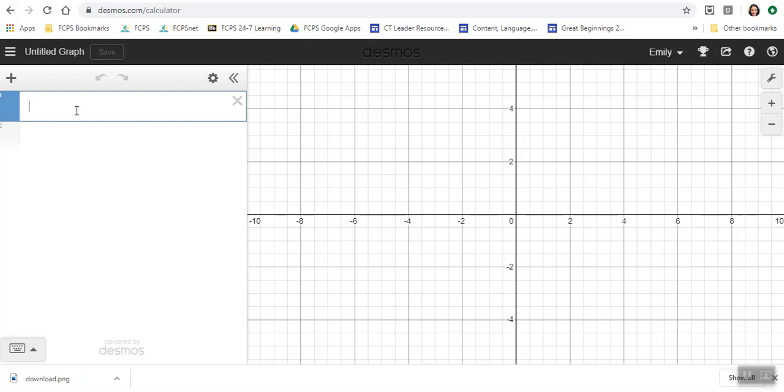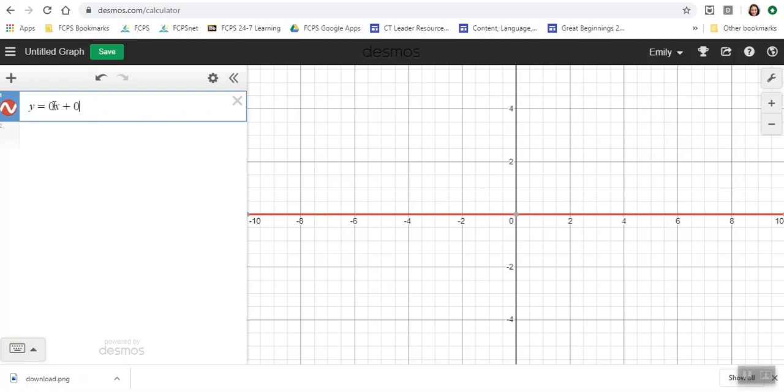You're going to need lines, and lines are in the form y equals mx plus b, but you're not going to type m and b. If you type m and b, you get something like that, and it says add slider. That's not what we want. So you're going to just put some numbers in for m and b. So what if you put in 0? Really, y equals 0x plus 0 is just the same as y equals 0. It's a flat line like this.